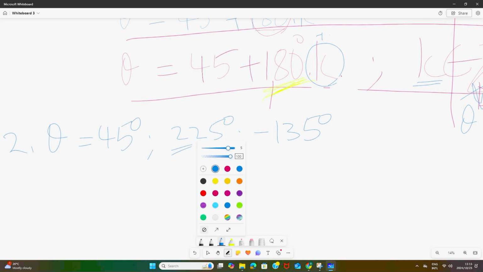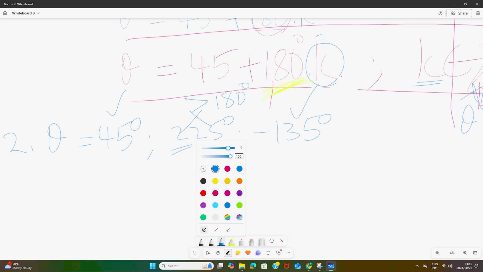We will stop at k equal to negative 1 because we are getting all what we were needing. But we don't need 225 because it is greater than 180. We were looking for angles that are less than 180 degrees. The angles are 45 degrees and negative 135 degrees. Those are the angles that were needed for that question.